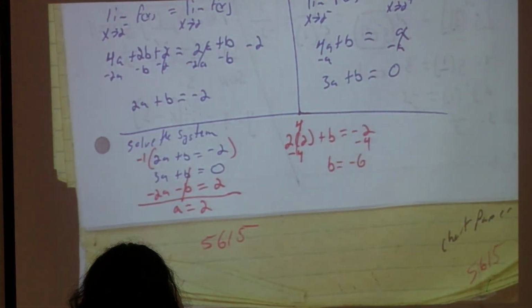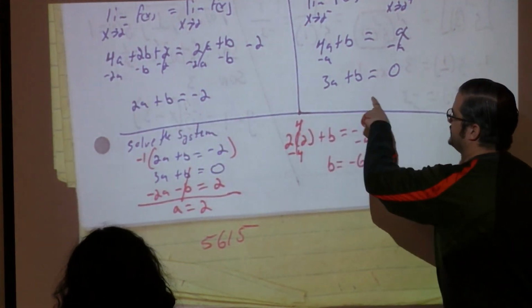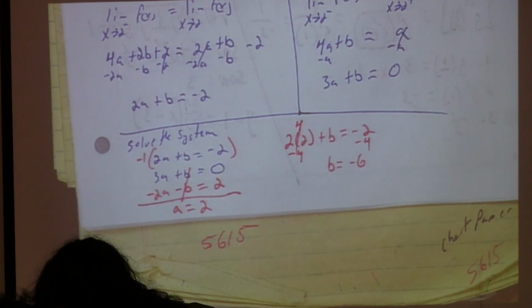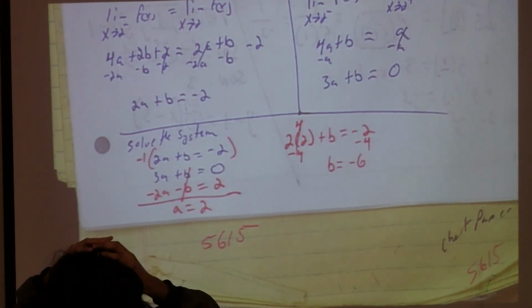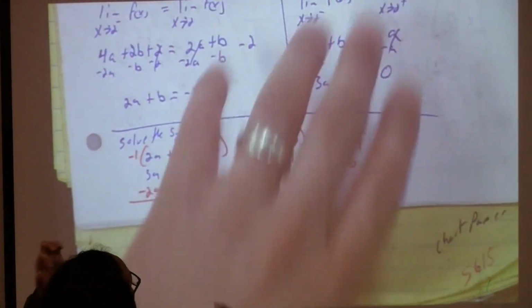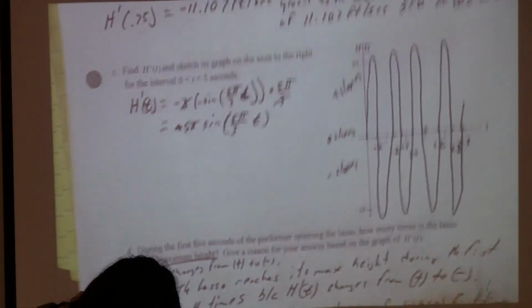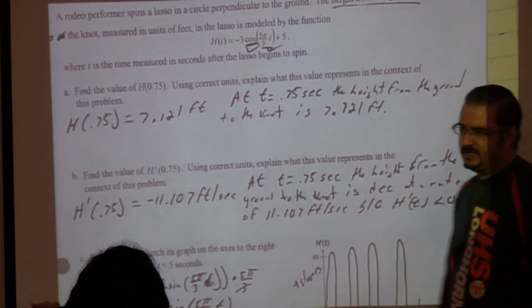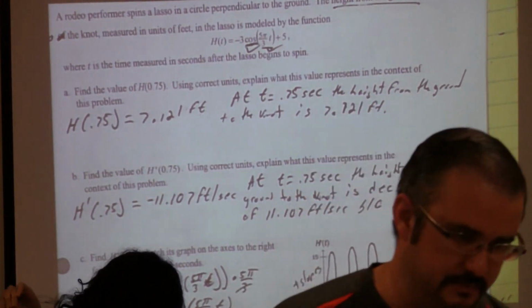We find the a and the b that will not only make it continuous, but also make it differentiable. So if I put a 2 and a -6 here, it'll satisfy that. And if I put a 2 and a -6 there, it'll satisfy that. Therefore, it will guarantee that both things are true. That make sense? Pretty simple? Okay, there will be a problem like this, and there will be a problem like this one. You need to be able to also do what we did here. Any questions on that second free response?